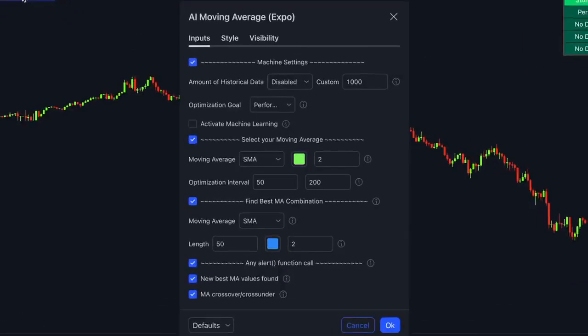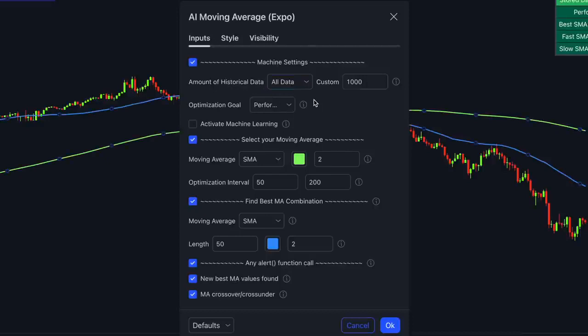First off, in the Input section, we need to select the amount of historical data we want machine learning to process. Here you have two options to select from: All Data or Custom Data. Based on custom data, the indicator look back will be limited to a certain number of bars. By default, this number is set to 1000. We recommend choosing all data. Once you've selected this option, you will see two moving averages appear on the chart.